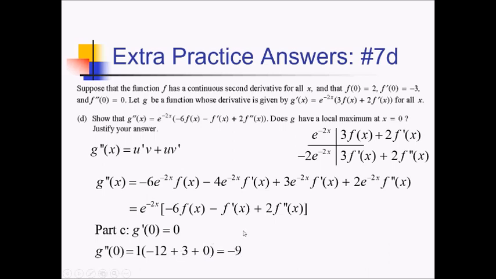Well, no, that's our final concavity answer. g double prime of 0 is negative 9. Now, to get the final answer as to whether we have a local max or not, we notice that g double prime is a negative value. That means that g, and you don't have to write this out, is concave down at x equals 0. If we're concave down and the first derivative is 0, that means you're at the top of the frown, that smooth turnaround at the top of that concave down interval. So this is going to give you a local max at x equals 0 using the second derivative test.